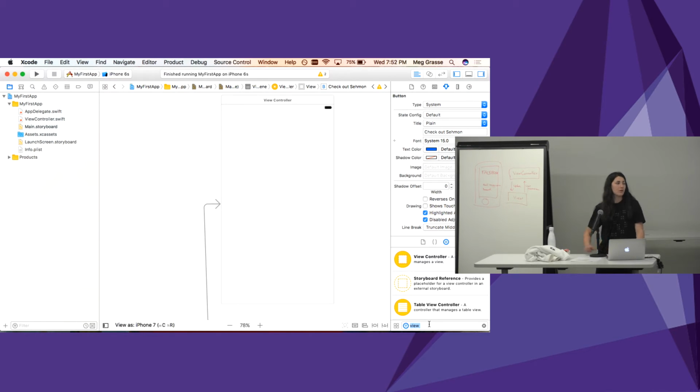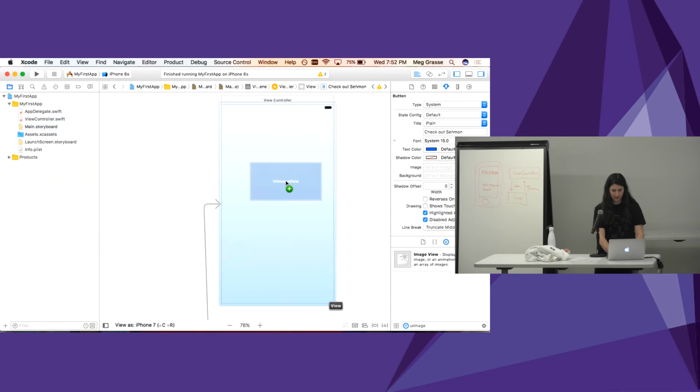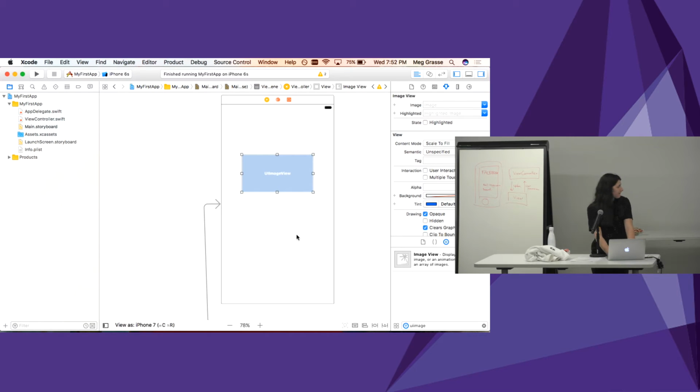The way that we do that in iOS is just as we added a label element and a button element, we're going to add a UI image view element. We'll call it Image View in Interface Builder. So we can drag this into our view.